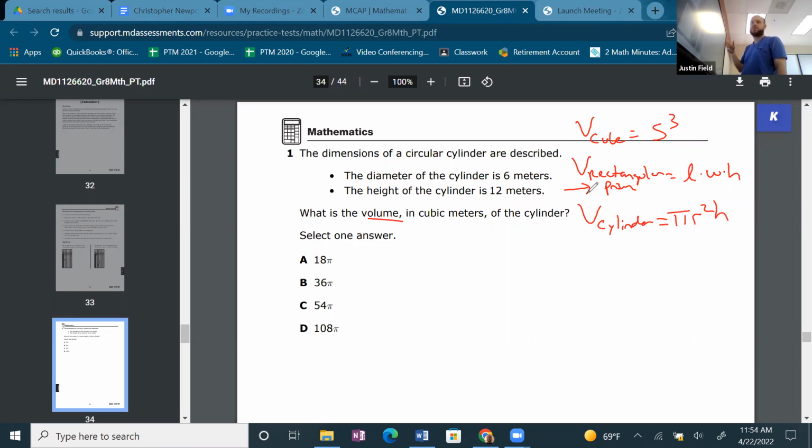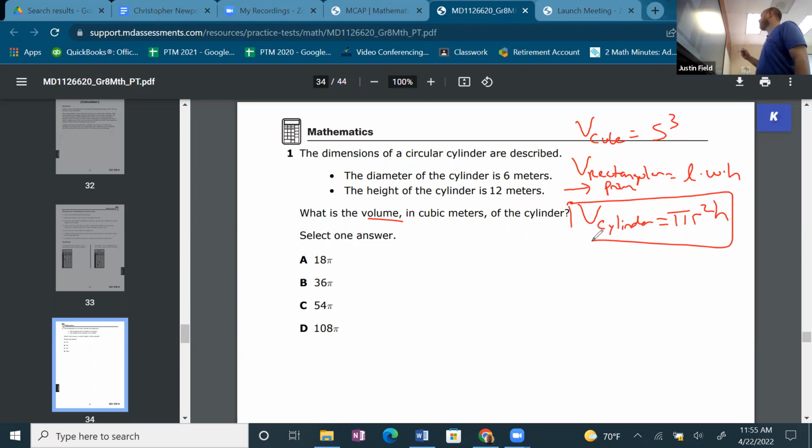We do pyramids. I don't think we do pyramids in 8th grade. So you can look up pyramids and cones just in case. But that's just putting a 1/3 in front of the same sort of area formula. So let's use cylinder here, because that's what we want, right?